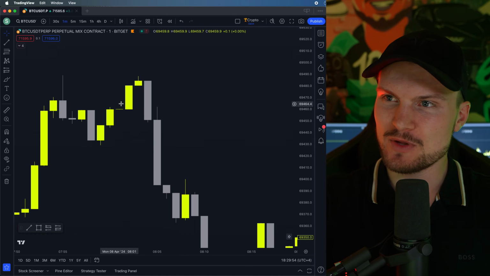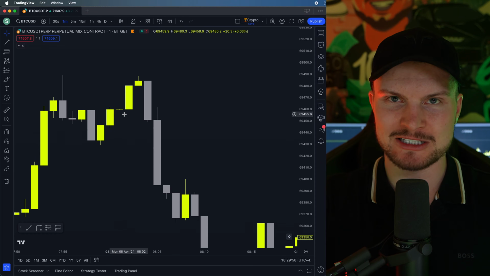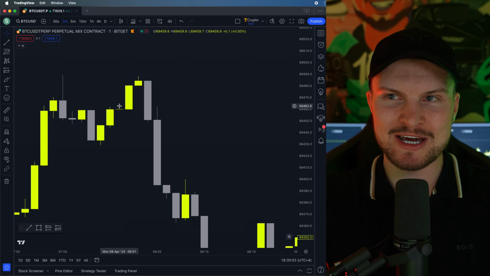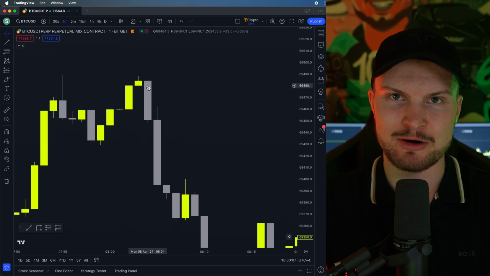Another example is right here. 1, 2, 3, strike. Now this here is not a real proper candle. This would be known as a shadow candle because this has no body and also no wick. However, in the context, this still is a strong engulfing and in this scenario, valid.